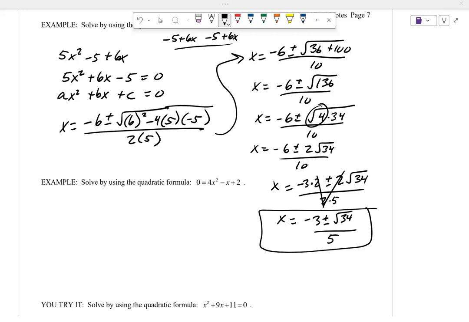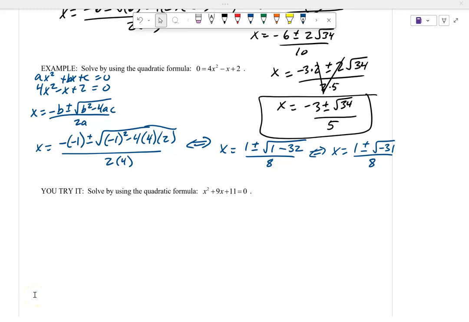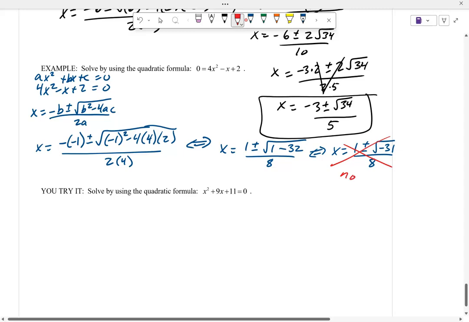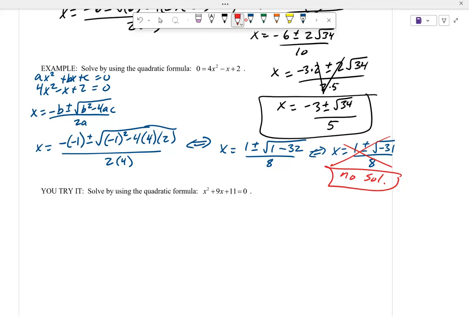Go ahead and make those last two as you-try-it problems. So go ahead, pause the video, try both of those. Now hopefully when you plug that in, you know your a is 4, your b is negative 1, your c is 2. Should end up with 1 plus or minus the square root of negative 31 all over 8. But we cannot take the square root of a negative number, that's the problem, right? We're working in the real numbers right now. We're not working in the complex or imaginary numbers. So right now we're just going to say that there's no real solution here. And we'll end it right there.